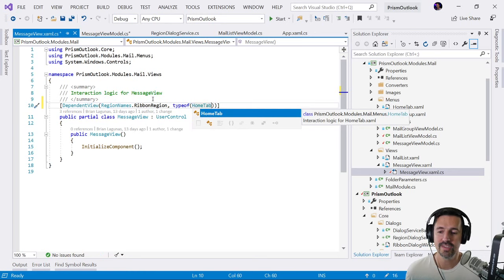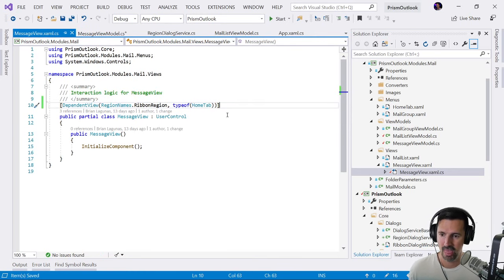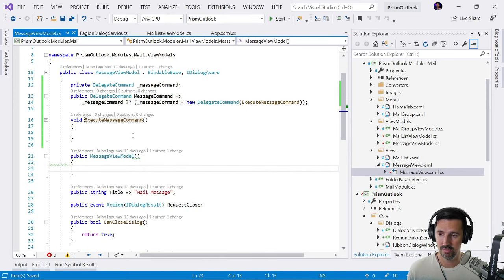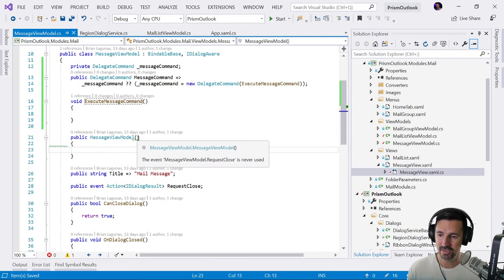I'm going to reuse this tab just for testing purposes. And so I'm going to bind to that button, and that button's going to have the same kind of data context as this message view. And I want to close the dialog, right?